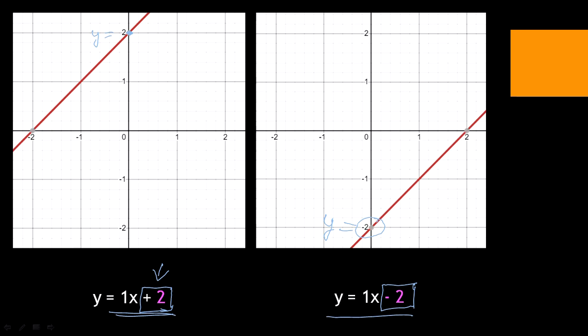So if you look at that, that seems to me to be quite an amazing fact. Just by looking at this number, the value of c, also known as the y-intercept, I can predict where our graph will intersect the y-axis. That to me seems pretty cool, and that is known as the y-intercept for you, also denoted by the letter c.